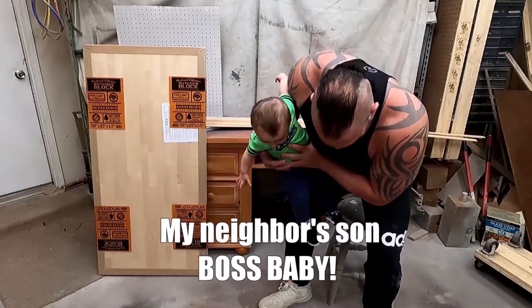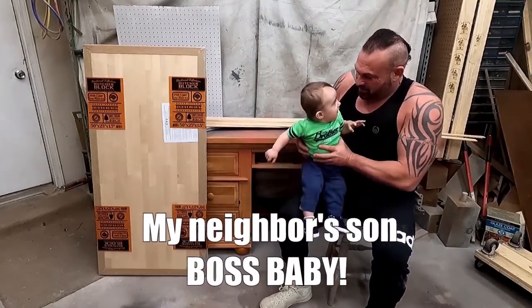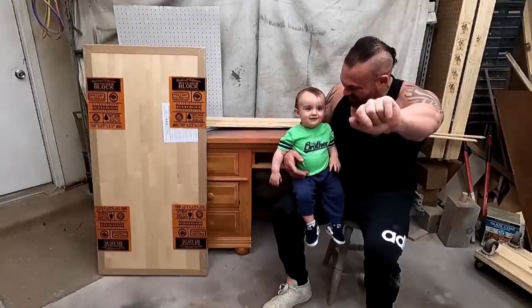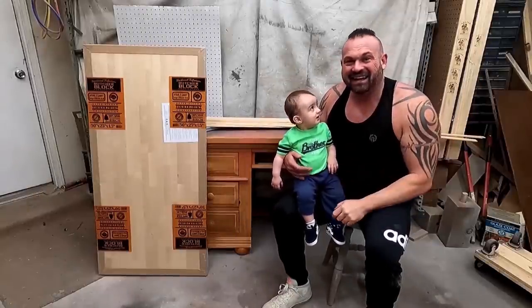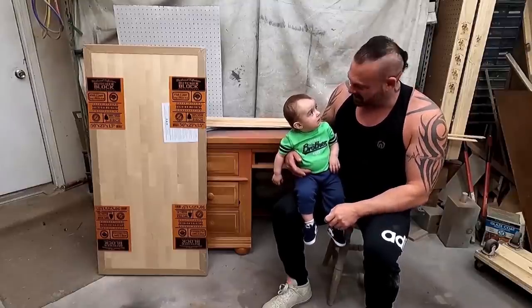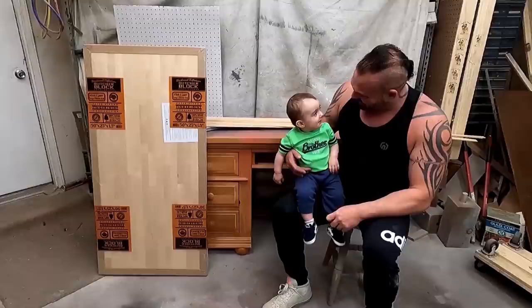Look who came to hang out. The Boss Baby. Say hi. Say hi. My neighbor had to work late, so he's gonna hang out with me for a few hours. Tell me how to build this island, right?